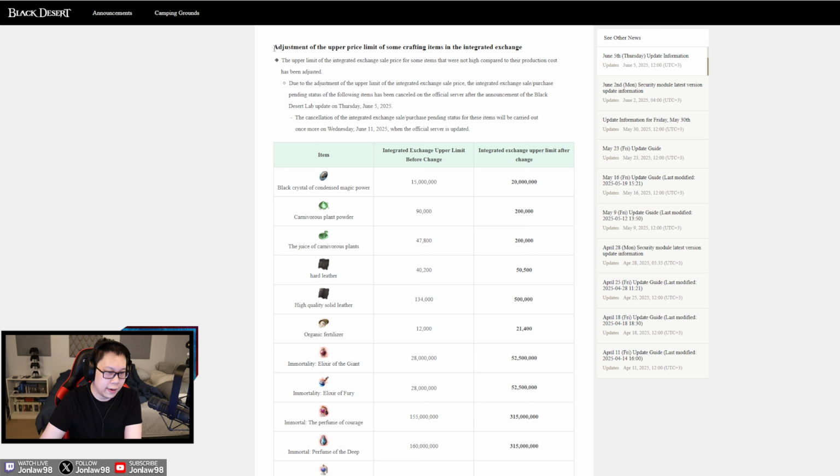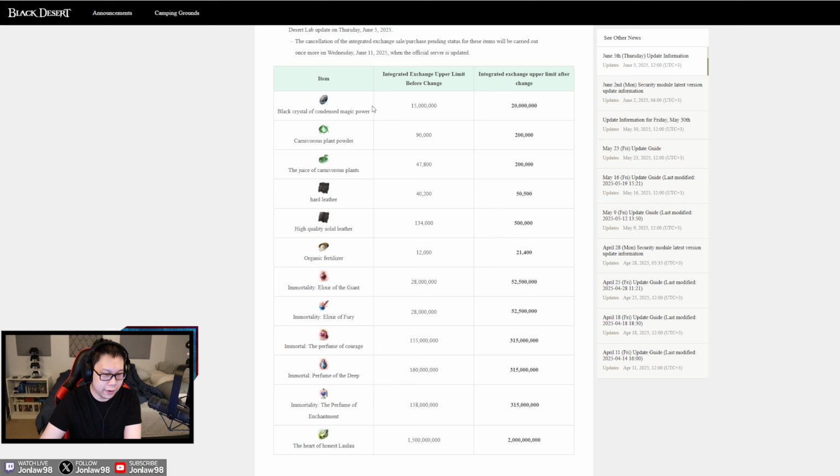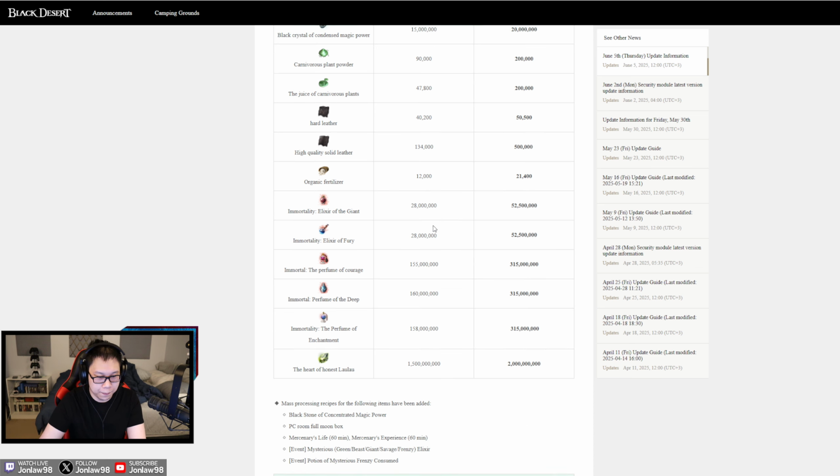All right, they're adjusting the market price for some items and materials for enhancing and or crafting. Black crystal for life skill upgrades. So these are important. From 15 to 20 mil. That's good. Leather from 40 to 50. High quality. This leads me to believe they're coming out with newer items in the game for like self-crafting and or like different kinds of armors, like maybe newer Krogdalo gear or literally anything else, which I think is good.